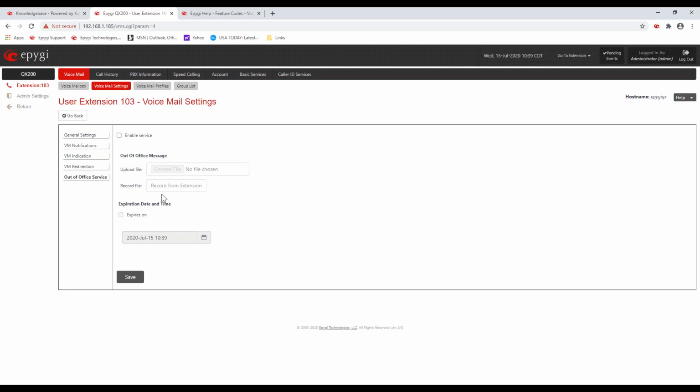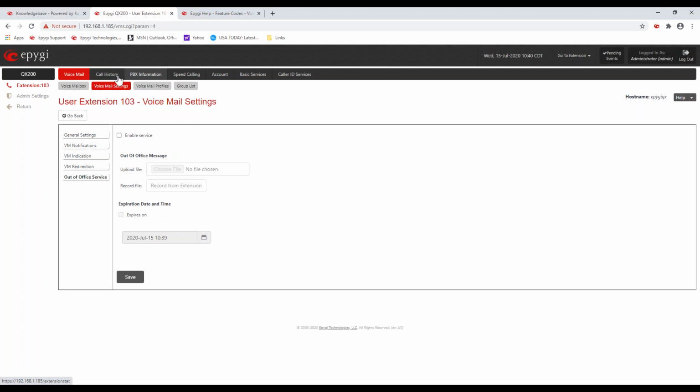You can also, if needed, on this page, put a time frame on it for when it expires. But if you recorded it from your phone, activate it using the *86 feature code. When you get back to the office, turn it off, and then it'll go back to playing your original greeting message.